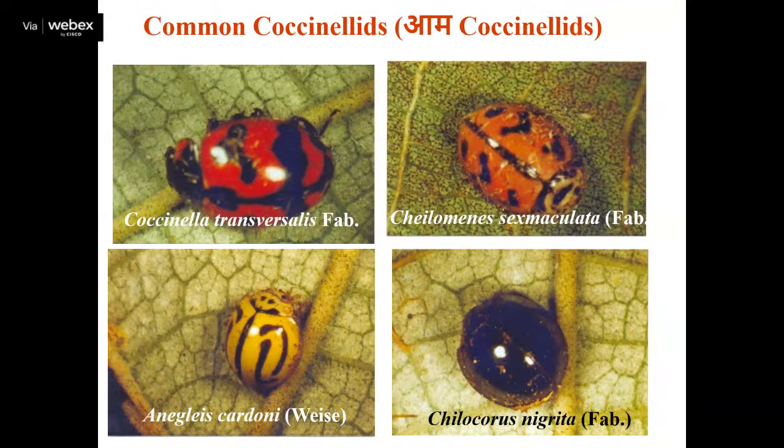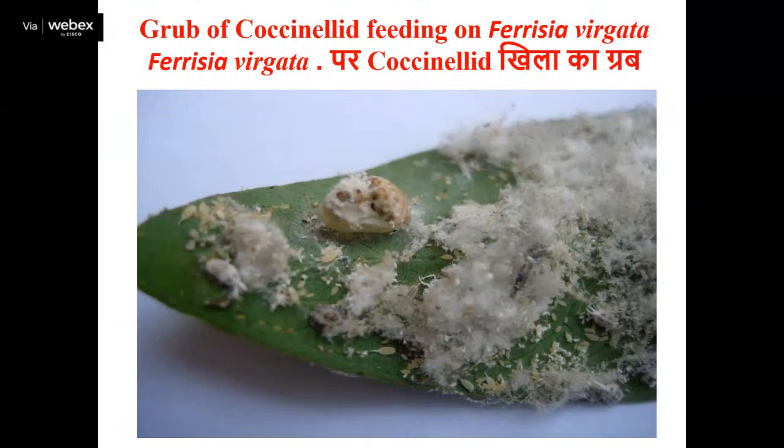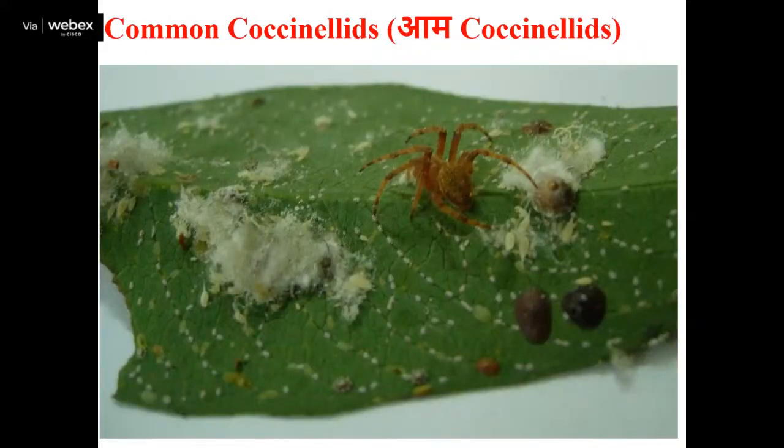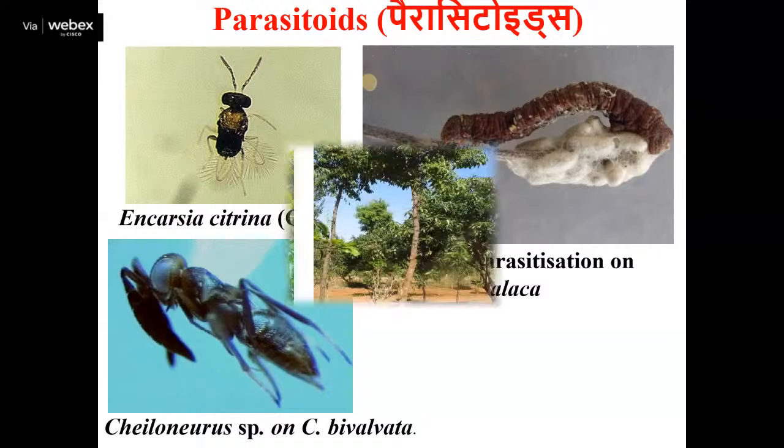These are the predators, coccinellid predators. Some of these predators are laboratory reared and multiplied and field released for biological control programs. They eat these small insects like anything, which no pesticide can control. Like you see, this type of mealybug they can also eat. And you can see the spiders, very ferociously they eat these mealybugs. And finally, parasites. There are invisible parasites also, affecting many insects. And we don't use this type of pesticides or pruning.